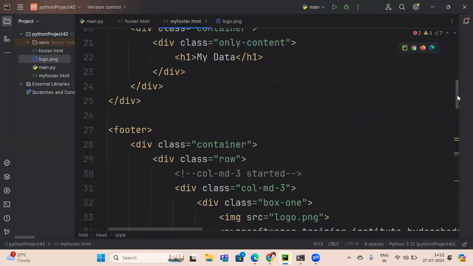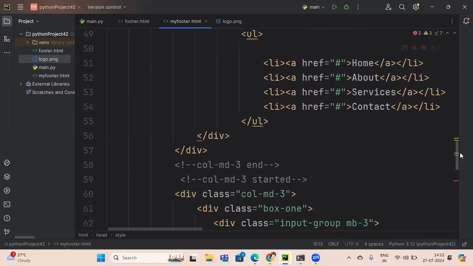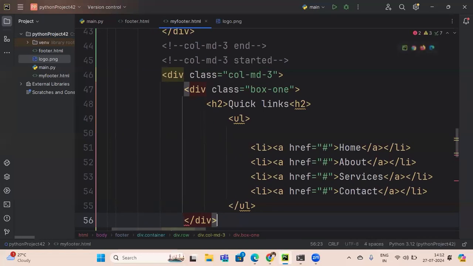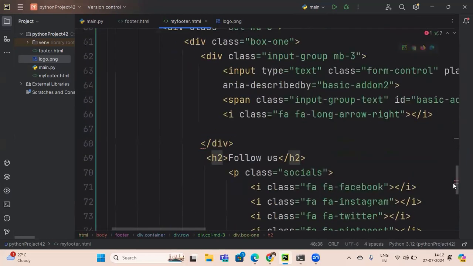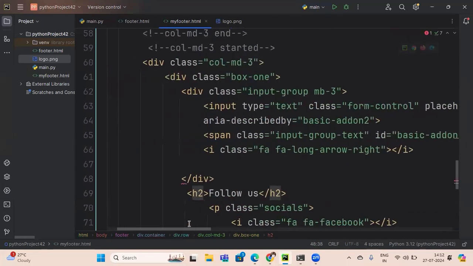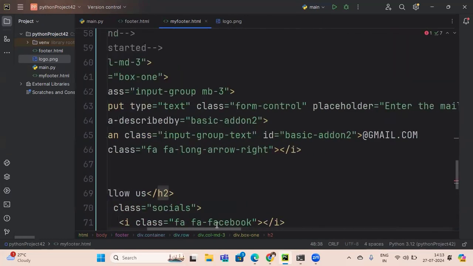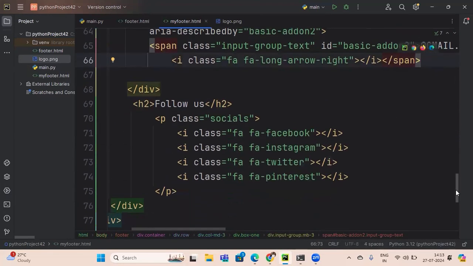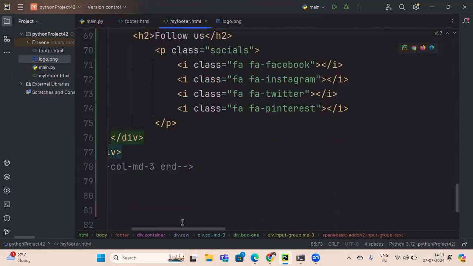Why is this error showing, guys? Let me check it here. This div is closed. Li open, li close, quick links. Okay, here I did not close this slash. Fine, that slash was not there. That's why that red mark is coming here also. Span is not closed. So red mark is coming means something you missed there, that I checked there.